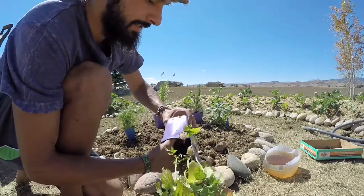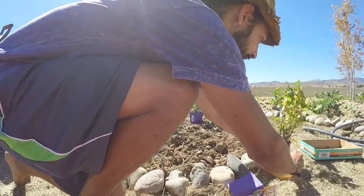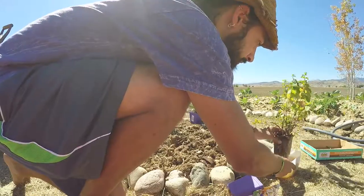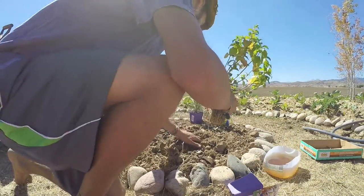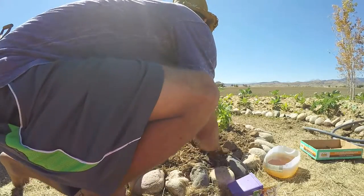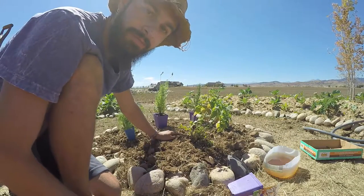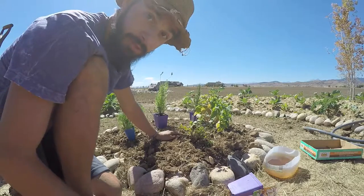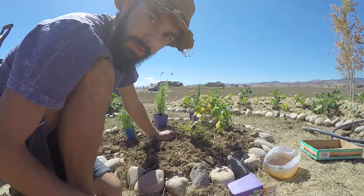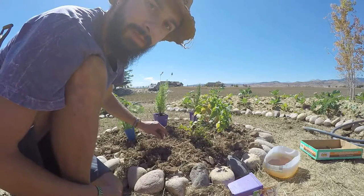I'll just get this plant out of the pot and take the whole root ball and stick it in the solution, let it absorb for a bit. Nice and tucked in. Now most of these plants prefer sandy, well-drained soils so they don't get too waterlogged. I have clay soil here, so I just have to be careful with watering — there's wood chip and mulch mixed in to help drainage a little bit. I'm going to go ahead and do this for the rest of the plants and then show you how I made this root soaking solution.